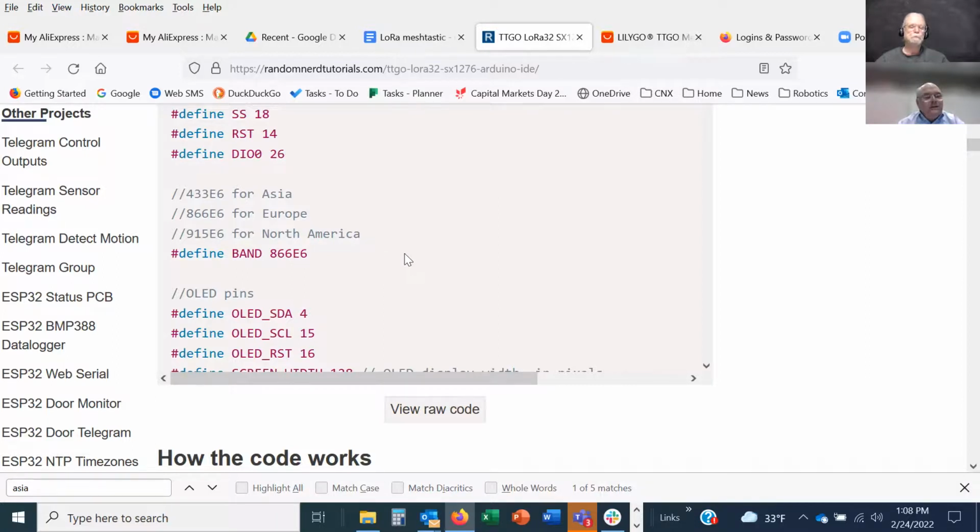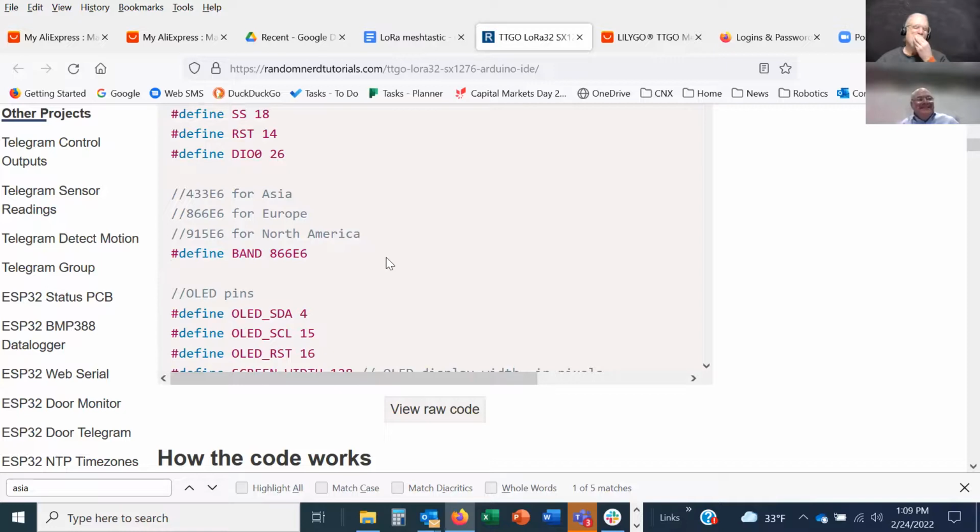Yeah, that's interesting, because I don't think I changed this code. Well, that's okay. It'll work just fine as long as both ends are set at the same band. Then they'll talk to each other. And the guys in the black helicopter didn't show up at my door. Well, that's also a legal band. Both 915 and 866 are legal bands to run these things on.